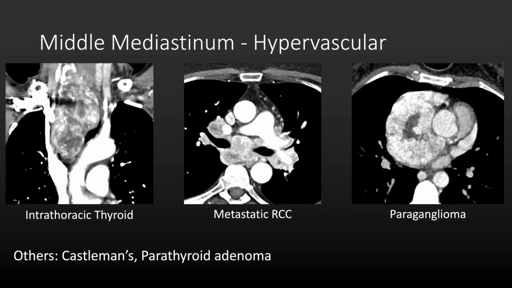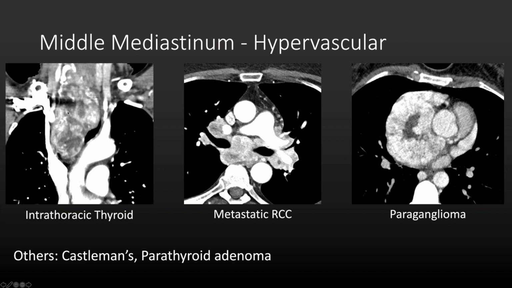Now, if you encounter a hypervascular lesion in the middle mediastinum, you've got an interesting differential diagnosis. So, four main things to think about. One is intrathoracic extension of a thyroid goiter. Now, we didn't mention this earlier, but in the 4 T's that are often mentioned for anterior mediastinum, one of those is thyroid. Now, the thyroid can extend to the anterior mediastinum, but it's quite rare. And far, far more commonly, when you get intrathoracic extension of the thyroid, it extends into the middle mediastinum adjacent to the trachea, like in this case here.